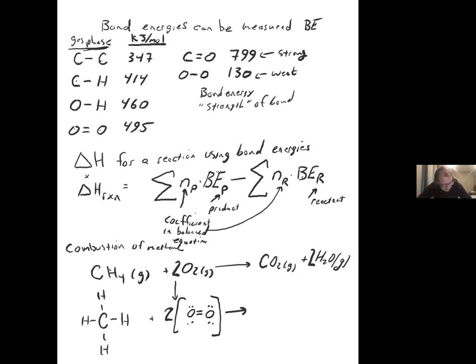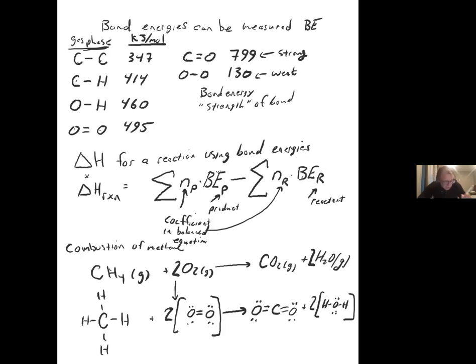Then you have carbon dioxide. Again, I'm just going to draw these Lewis structures. I'm not going to go through the effort of figuring them out because that takes too much time for now, but you'll have to do this yourself. Okay, so there's CO2. And then 2 waters. Again, there's 2 of them. And then water is HOH with 2 lone pairs on the oxygen.